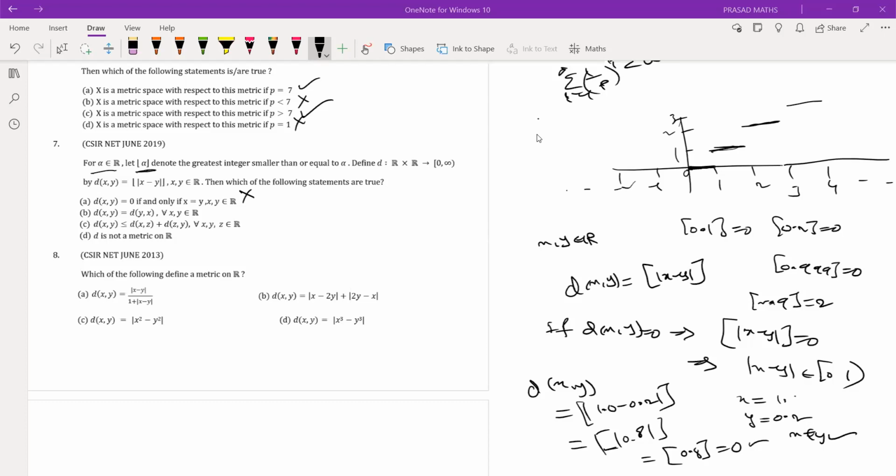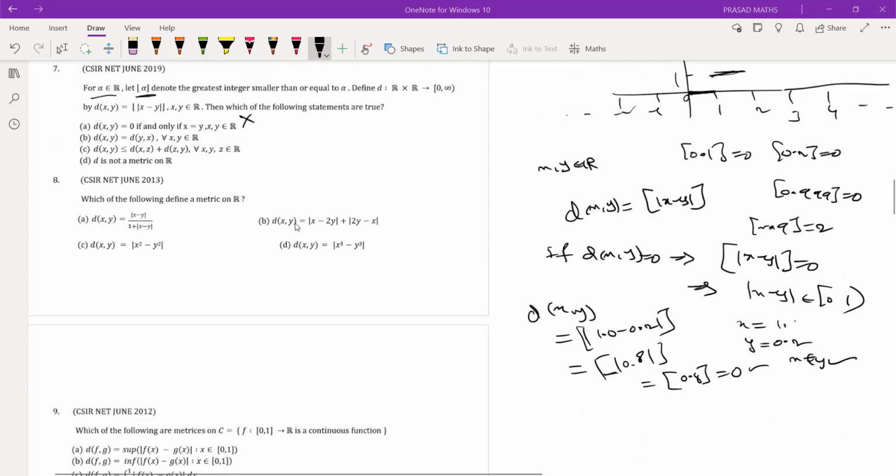Okay. So the question is, look at the second property. Is the symmetric true? Already I told you that whenever mod is there, almost always the symmetry property holds. So this is nothing but step of modulus of x minus y. Mod of x minus y is the same as mod of y minus x, which is the same as the distance between y comma x. So the symmetric property holds.